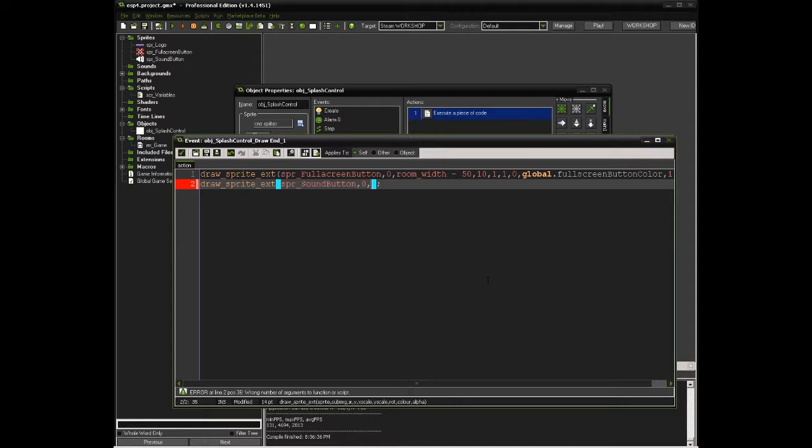And this one is where we're going to put it at 10x, 10y. And then we don't change the size of it. Rotation, nothing. And at this point, oh yeah, we're going to use the global.